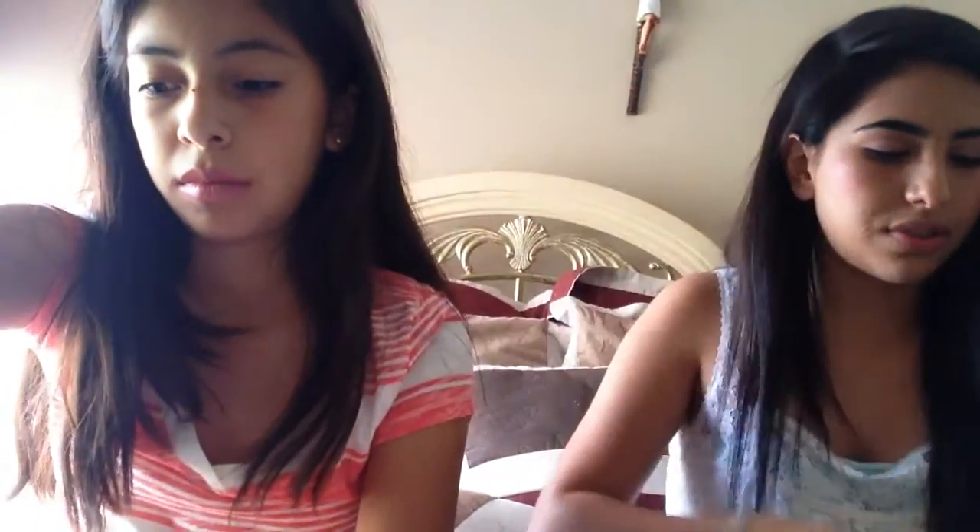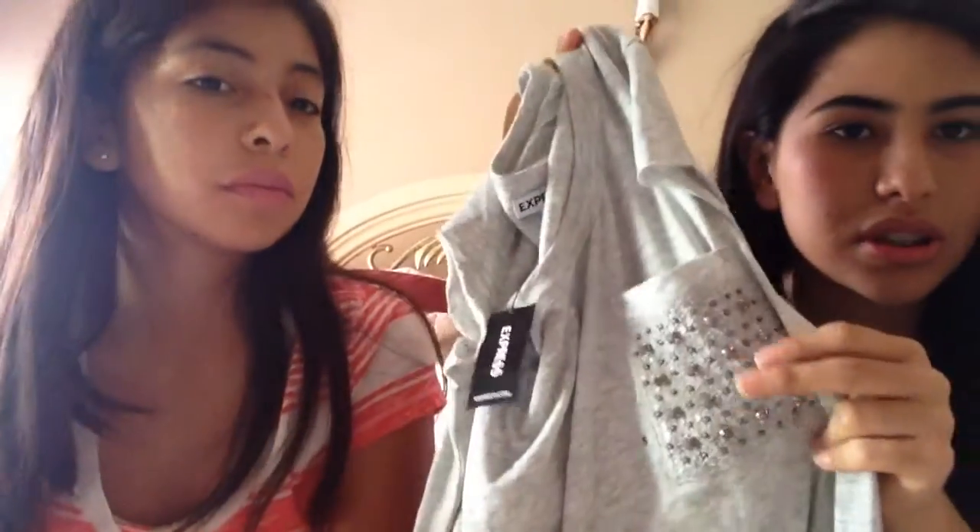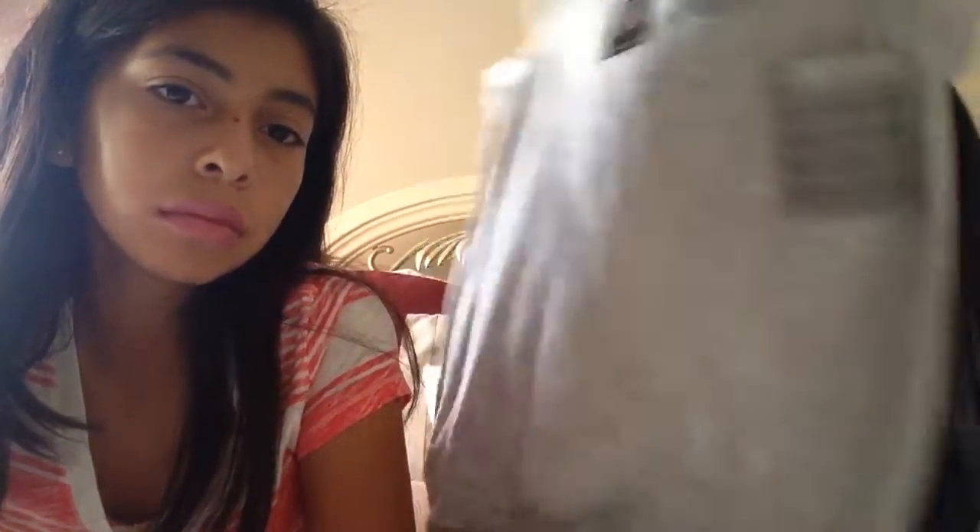From Express I got two shirts that are really comfortable. The first one I just fell in love with — it's a sheer gray top, light gray, and it has a little pocket and bejeweled details. I already know the gems are gonna come off because that type of material tends to do that, but I was willing to buy it anyway. It's really long and cute — great for a chill day.